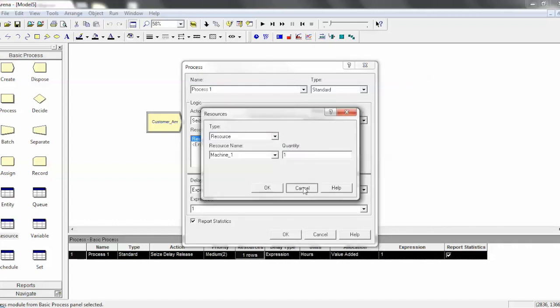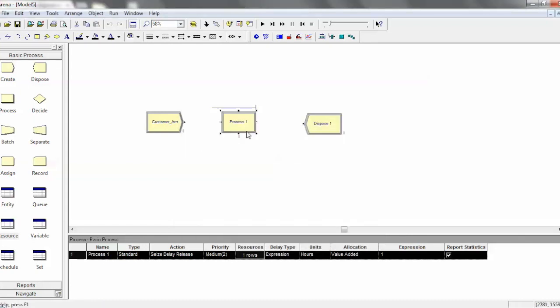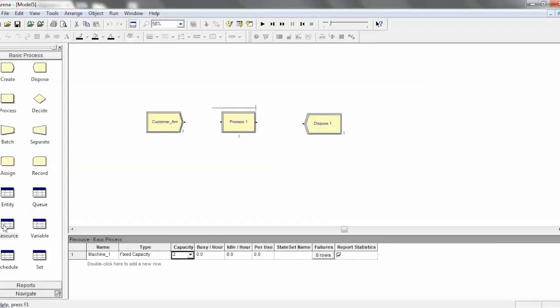And what that capacity actually means is it's almost as if you're making two machines if you were to put the capacity up to 2, because Arena will look at it like, oh, well, up here you told me I need one machine to do that job. If I look at that resource, I have a capacity of two, and I only need one, so that means I have like two machines. So that's how you represent multiple machines or multiple servers. And then you can also add various busy, idle, and per use dollar increments, and Arena will do cost analysis for you. We won't go too much into that in this course, I don't think, so you don't need to worry too much about it.